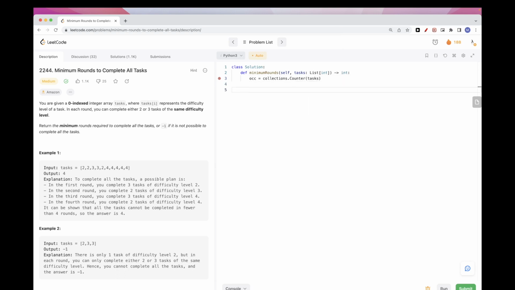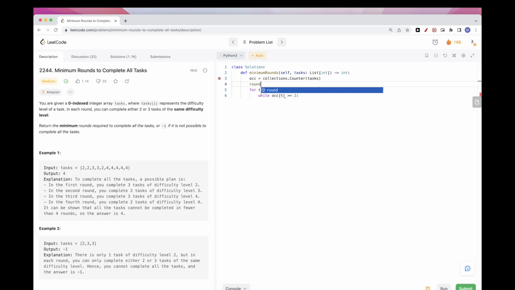And what do we need to do with that? We can just go through each task. So let's call it t, in the keys here, each unique task. So like this. Now what do we want to do? While the task count is bigger or equal to 2, right? That means we can still do a round with it, right? But if it's 1, we can't, because we have to take 2 or 3. And so what we can do here is, while the occurrence of t is bigger or equal to 2, we will keep taking until we exhaust all those occurrences of that specific task.